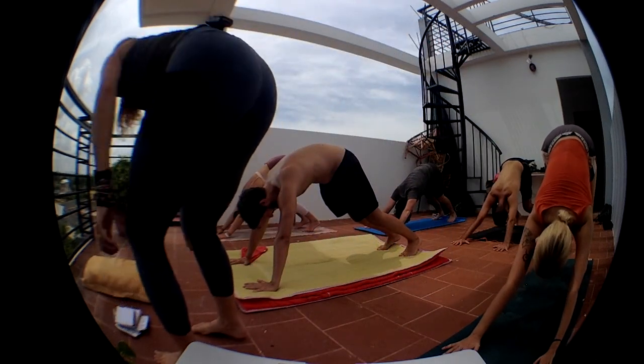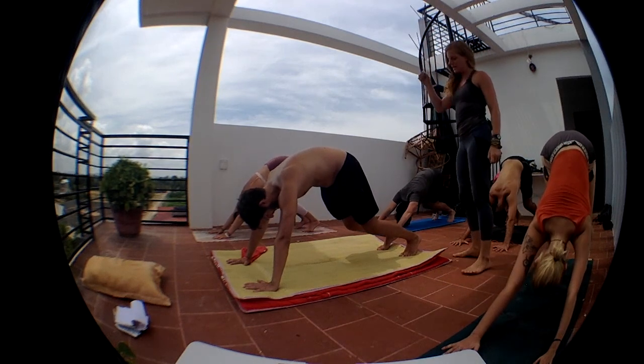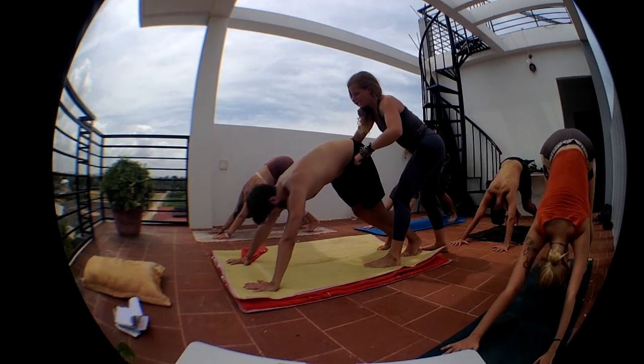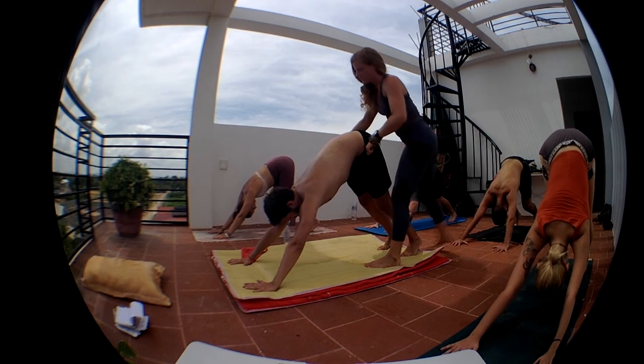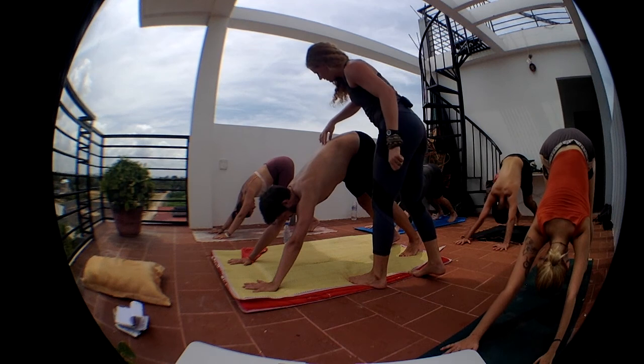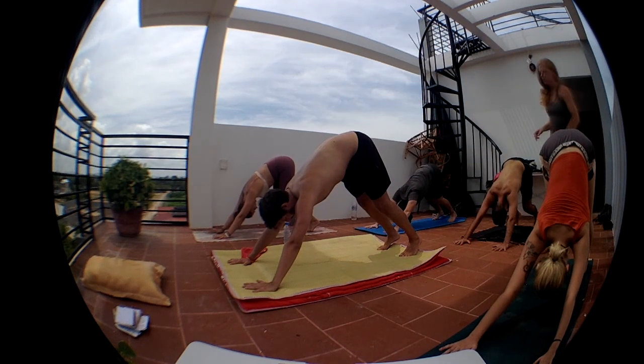Bend your knees so deeply and then stick your tail up into the sky like you were wagging your tail. Keep your hands where they are. Beautiful. Bend those knees a little bit more. Feel that length down your spine. Beautiful down dogs.